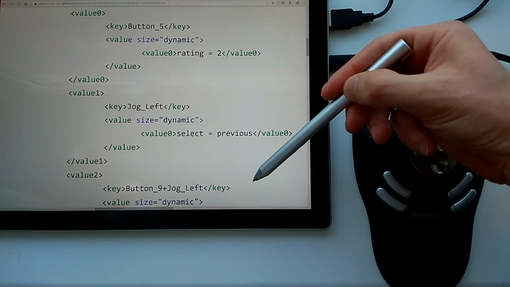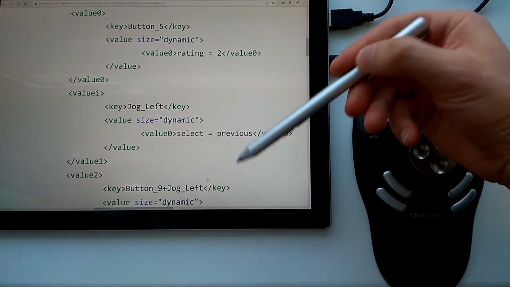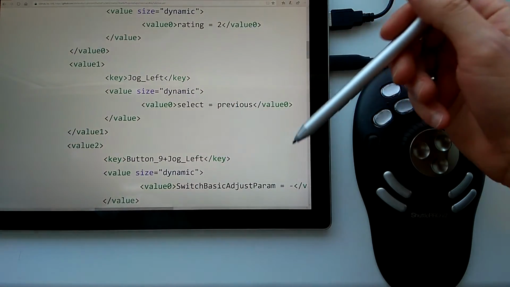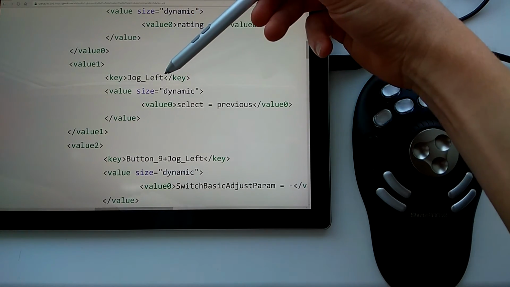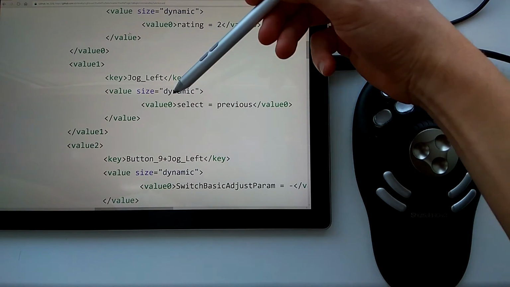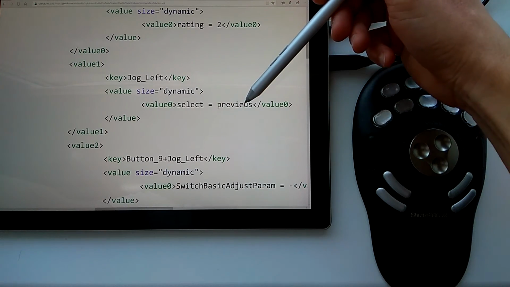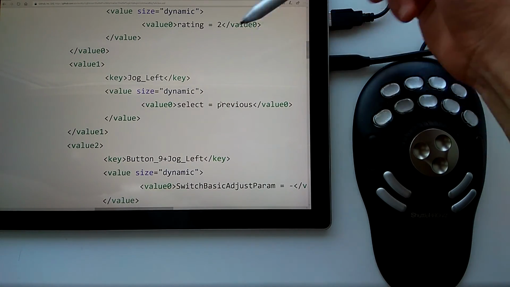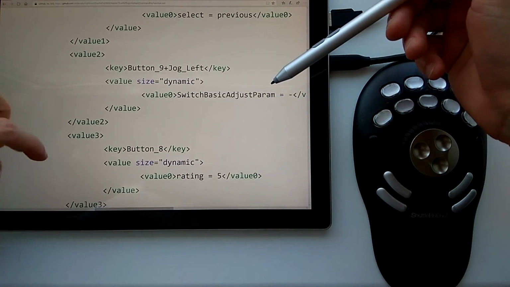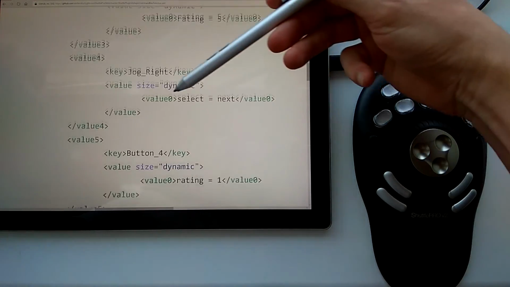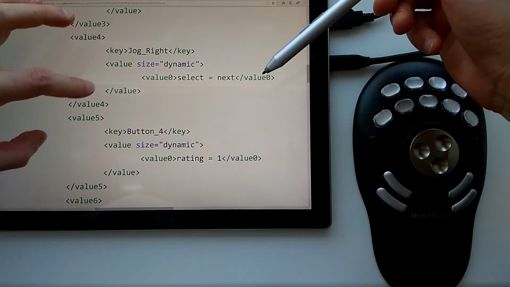You can have a lot of keys in a combination, and you can assign a particular action to each combination. For example, for jog left in library mode, we specify the action select previous, which means select the previous photo. If we look at jog right, it's select next.